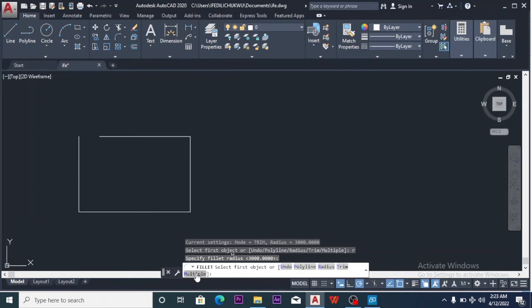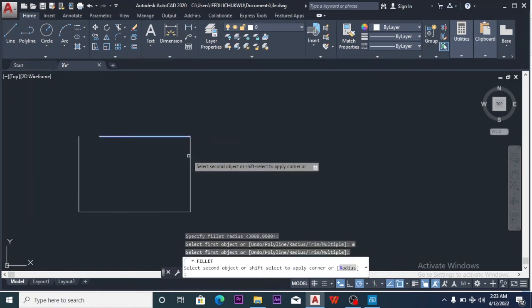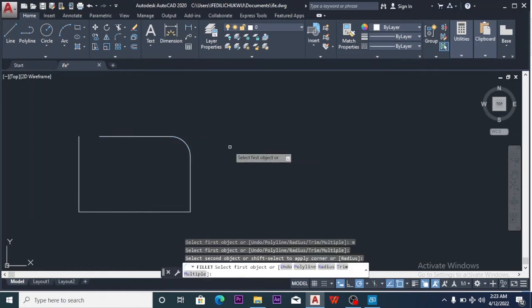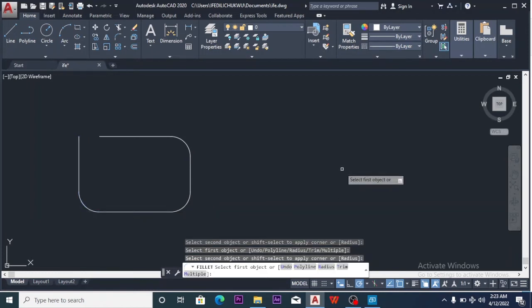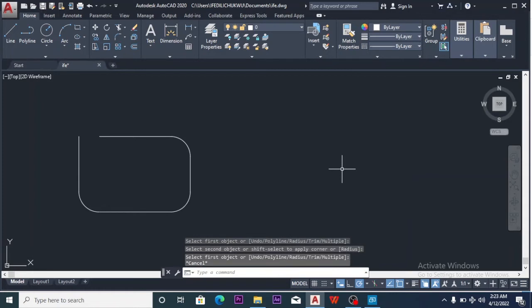This multiple means I want to perform this same function multiple times, so I'll type in M, enter. So I'll click on this, it happens, and you see that the fillet command is still on because I'm making use of the multiple command. Okay, I select on this, select on this, and that is it. Then I can now turn it off by pressing the escape. So that is what the multiple command is.